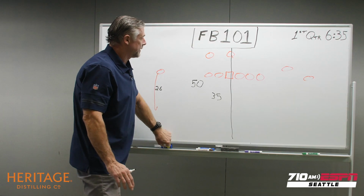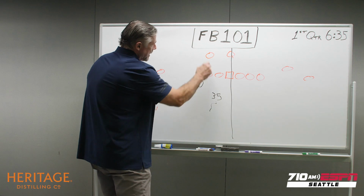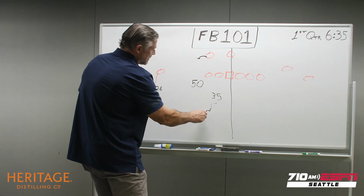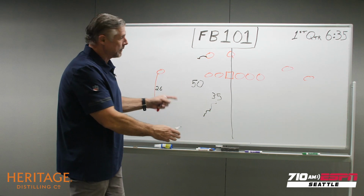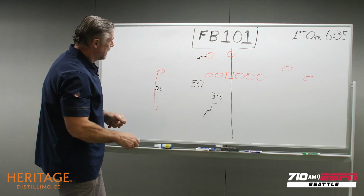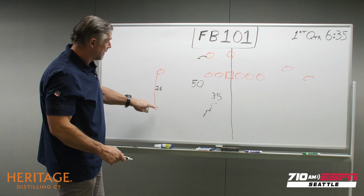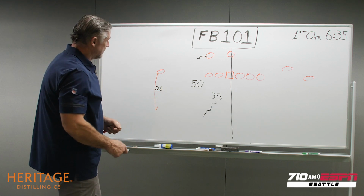And same thing, that they're running zone on the backside. This is Ryan Neal, and he kind of drops wherever the running back goes. He just tries to drop in his zone and sort of, like I said, kind of shadow him from 10, 12 yards away. KJ knows, I got to bust my tail to get all the way out here. It's a long run. And he does a really good job.